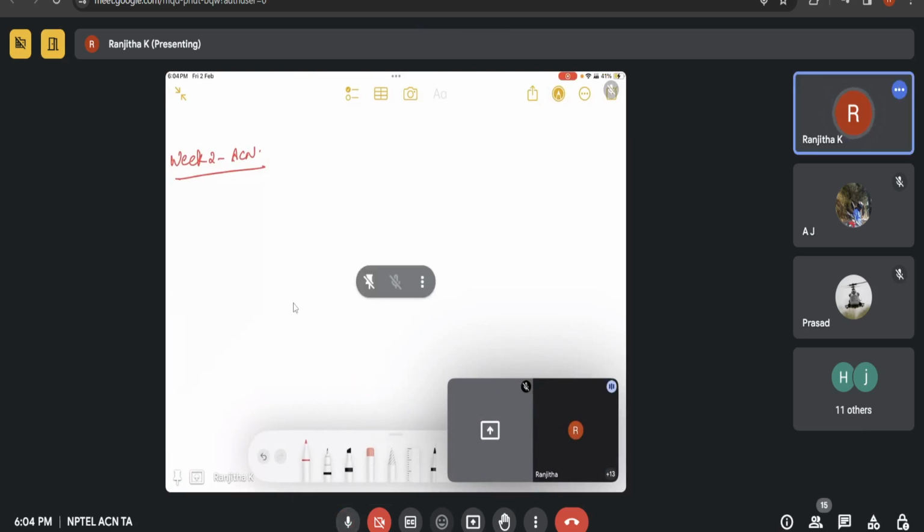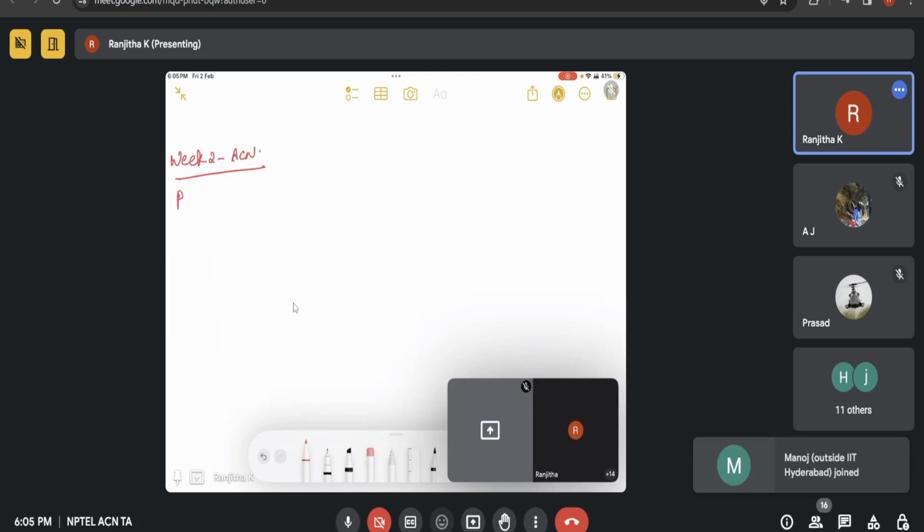Yeah, so let's get started. Hope the screen is visible. So, in week 2, majorly the portion covered in the professor's lecture was on how the routing table is designed so that the performance requirement of fast lookup, low memory and all is taken care of.